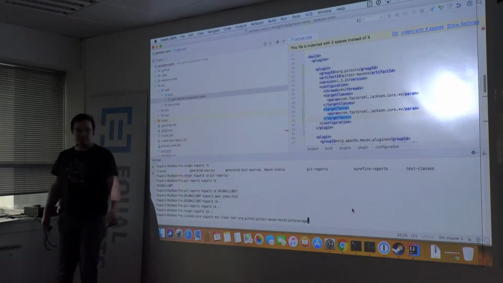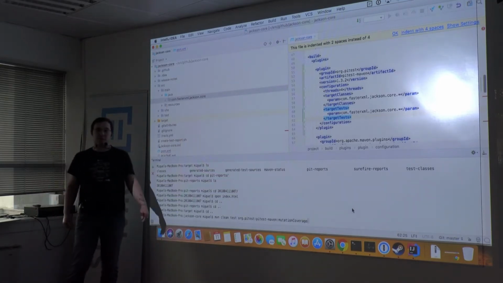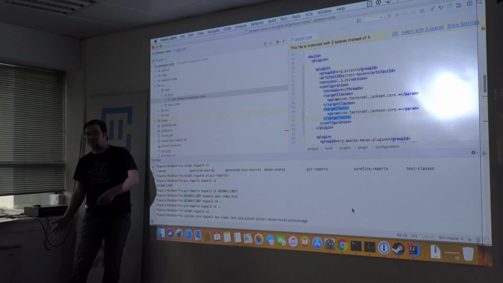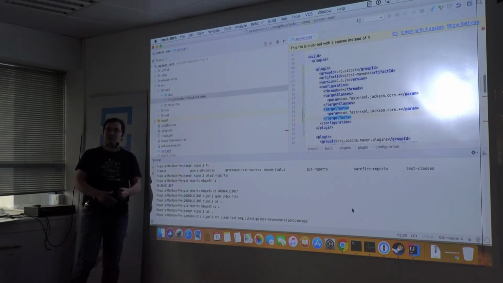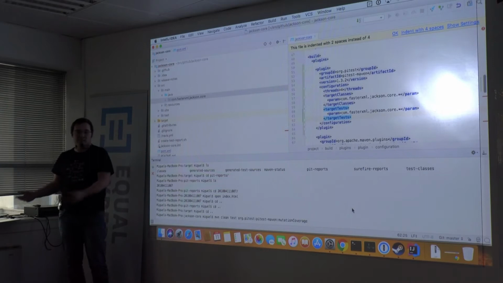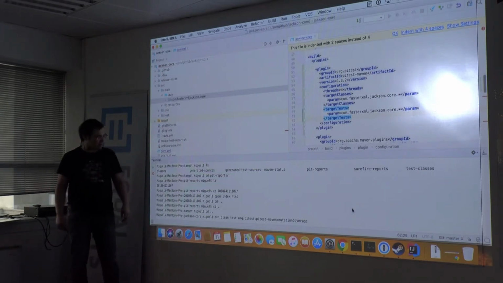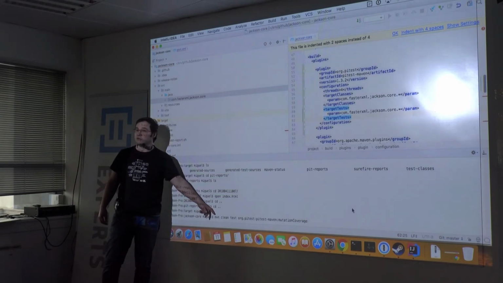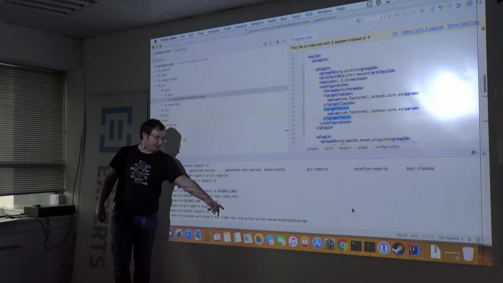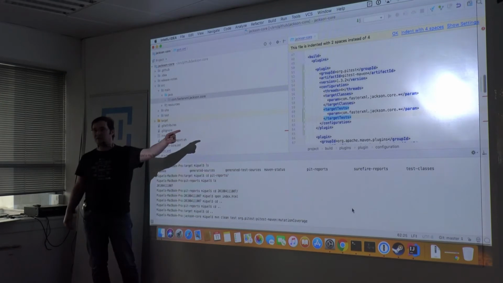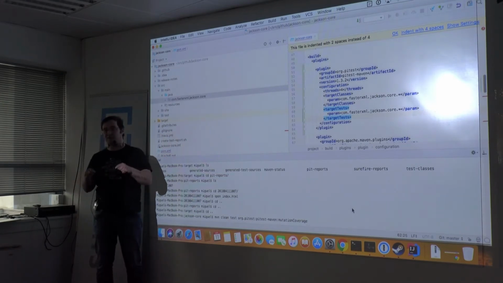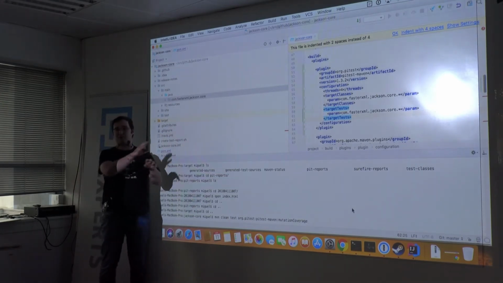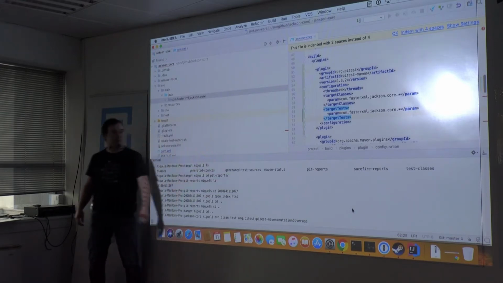But of course, it might not be deterministic if your code is not deterministic. So if you have some sort of random behavior there, then all bets are off. But you have to compile the code first. It doesn't compile the goal unless you set up Maven and set up a specific goal that has a specific requirement on the code being compiled. It doesn't do that by itself.